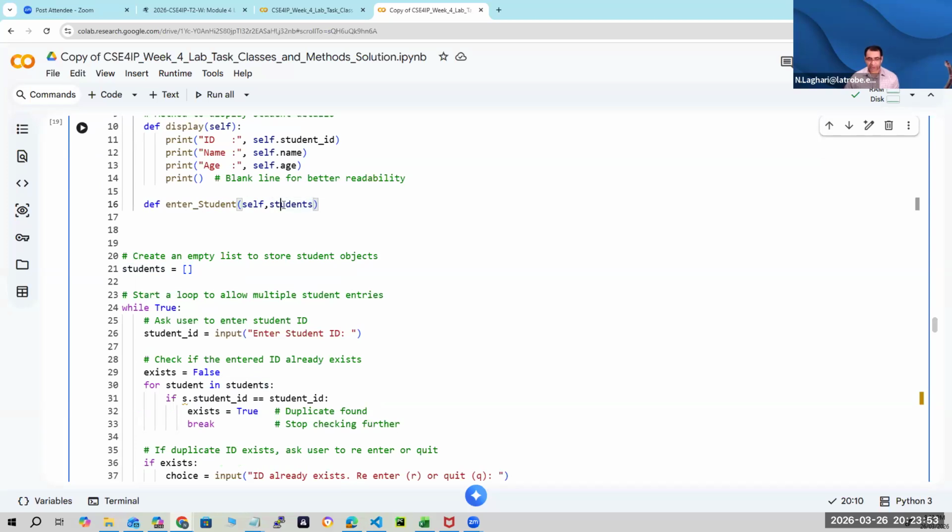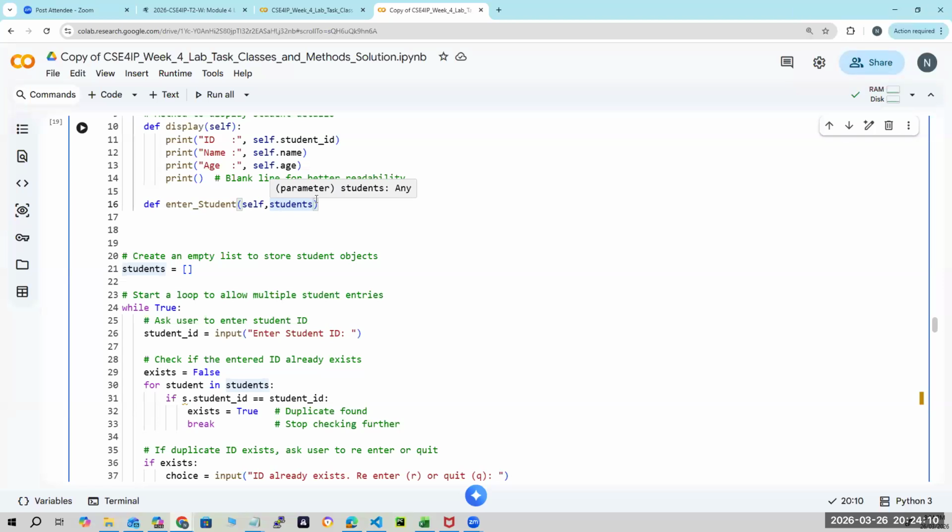Now what you are actually doing is giving this whole bundle, whole access to the list or the records of other students, to a student who has not yet been enrolled in the system. So that's what we do not want to do.